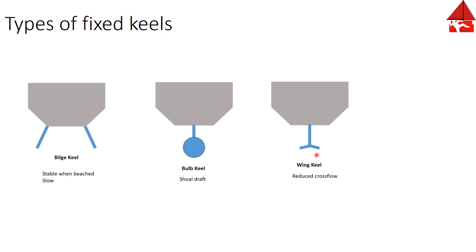Finally, the wing keel. As a boat slips to leeward, the water comes against the keel and flows around it. The idea of the wing keel is to try and stop some of that flow so that the boat doesn't slip as much and can gain better performance. The water comes in, hits the side, can't find its way out very well, and the boat can sail a lot better. That's reduction of the cross flow.